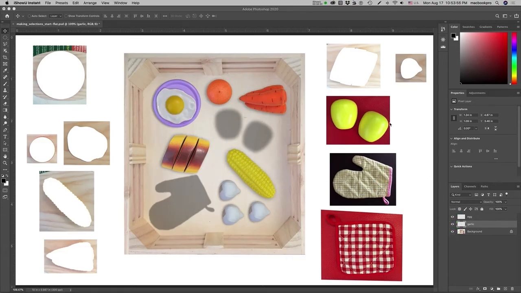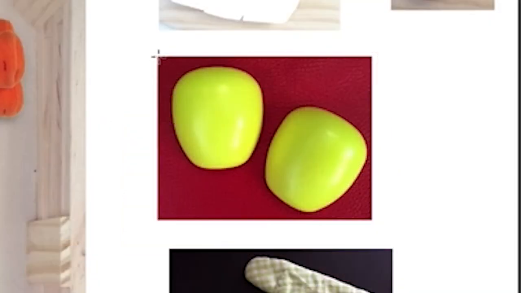The next object we're going to select are these two halves of apples. And we're going to do something kind of cool with them. We're going to change the color of them to make them red apples. And to do this, we're going to put all of this on a new layer. Go ahead and go to the toolbar and select the Rectangular Marquee tool. The Rectangular Marquee tool allows us to make squares and rectangles.